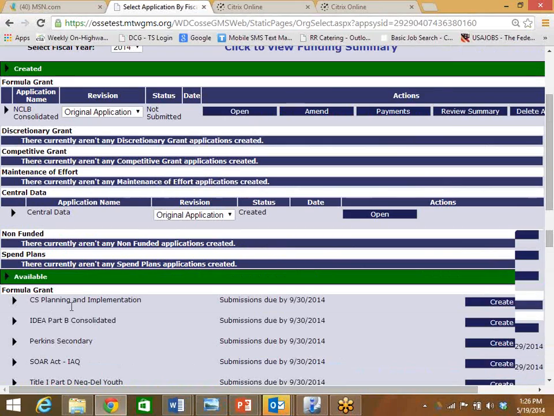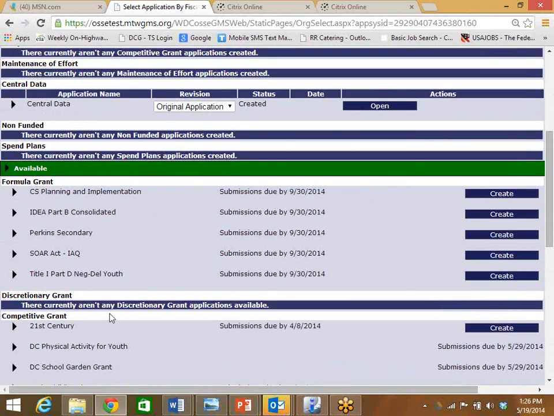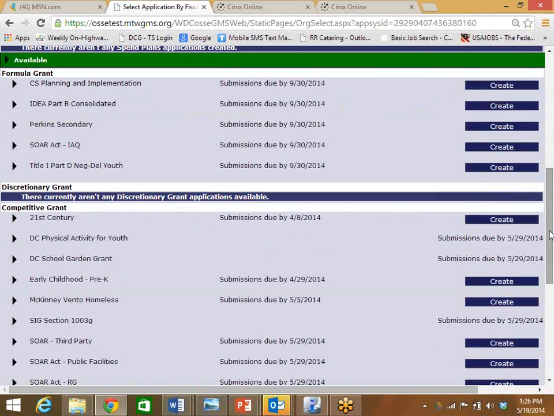If you select that, you'll be able to see what grants are available to apply for. What's important here, you'll see formula, discretionary, or competitive. You'll see the name of the grant. You'll also see the submission due date. For competitive grants, you'll see a date and time if a specific time has been set for that application. And you'll also see a create button.